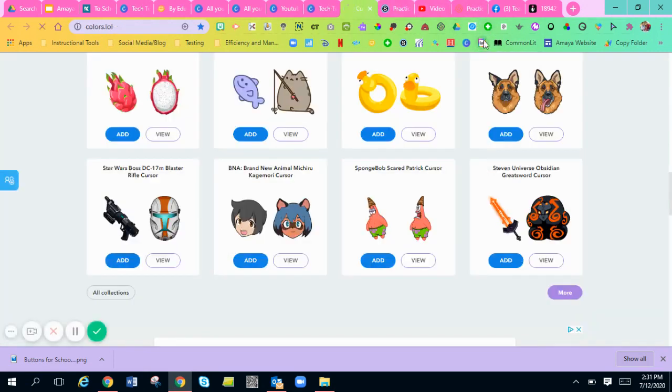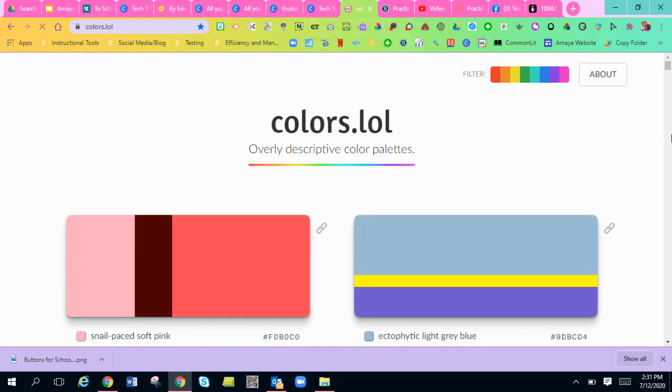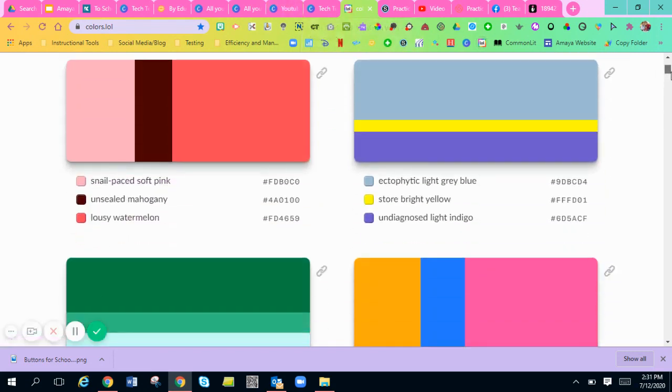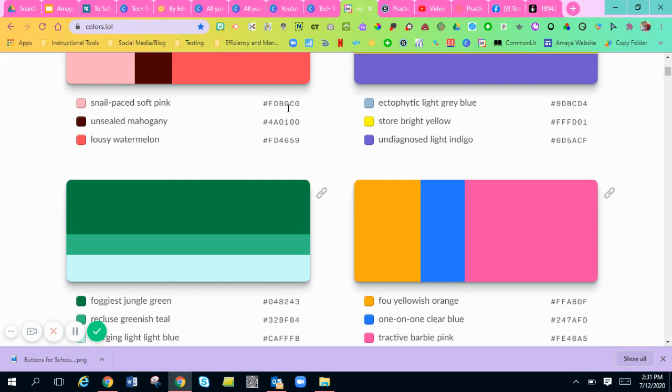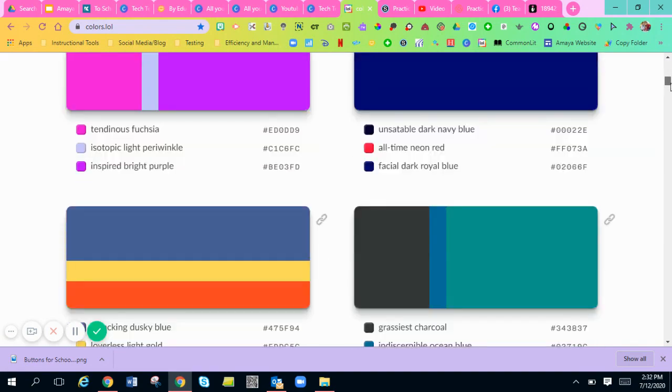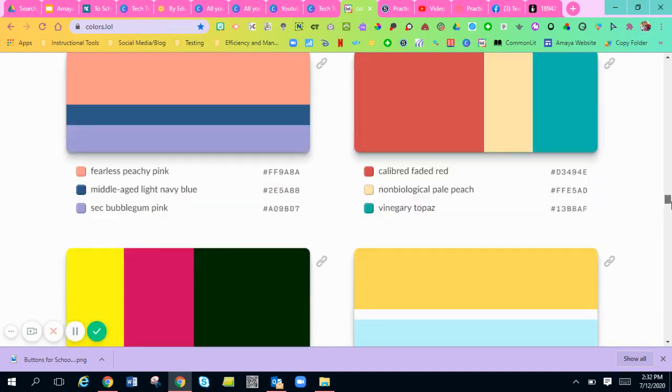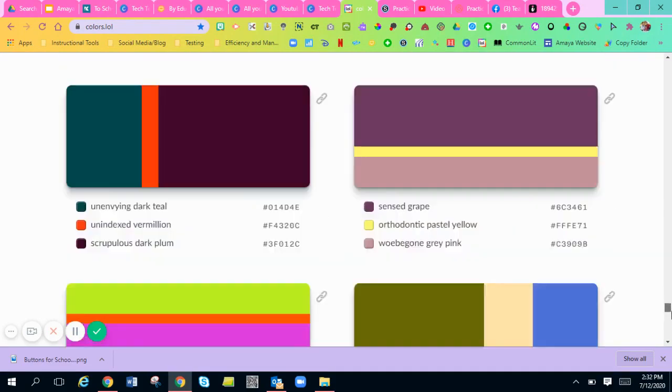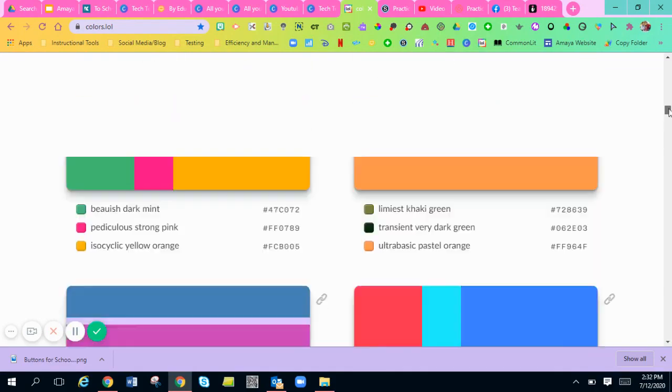So if I'm going to go to this, it gives you color palettes that go together. And it also tells you the code that you need to get the color palettes into your presentations, into your Word documents, into your sheets, into anything that gets color from digitally. You can add these colors in. There's over 50 of these. There's got to be hundreds. Okay. So there's tons of different color palettes that you can choose from.